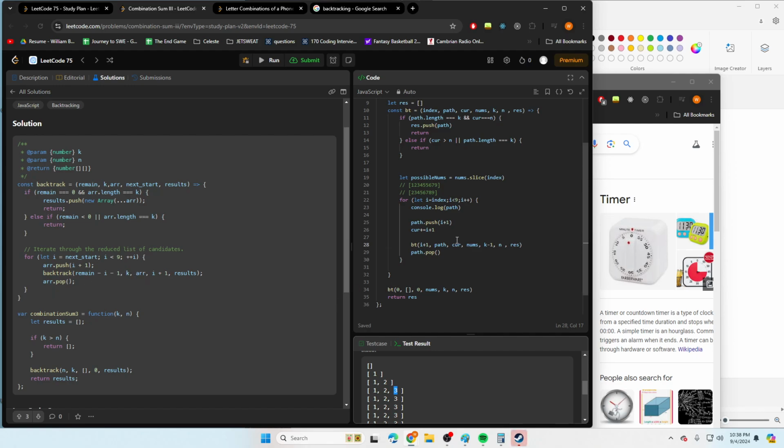Man, because right now it's not even going up after that. Why? For let i equal index 0, 1. 1 plus 1 is 2, so we're at that number.